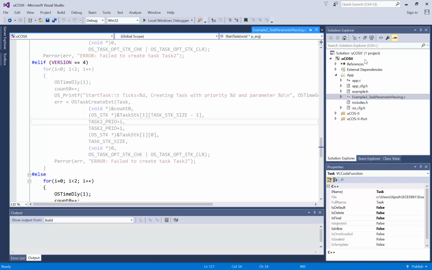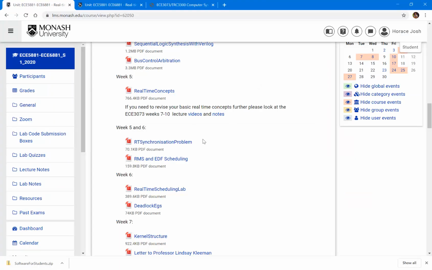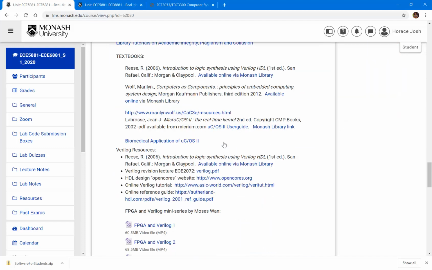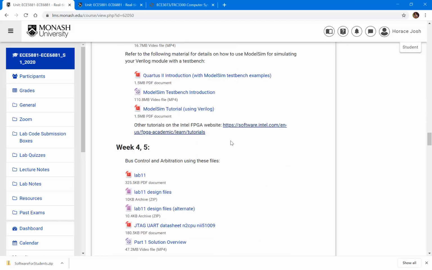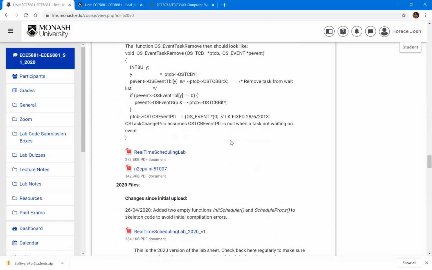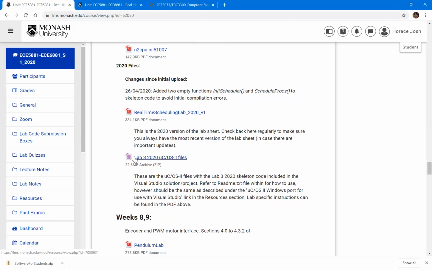Okay, so next we'll look at running it on Move. Now the files that are provided for the Lab 3, which you will find here, are pretty much the same structure of files that you'll find in the other MicroCOS zip file that I just showed you, but there are a few additions and a few changes to some of those files.